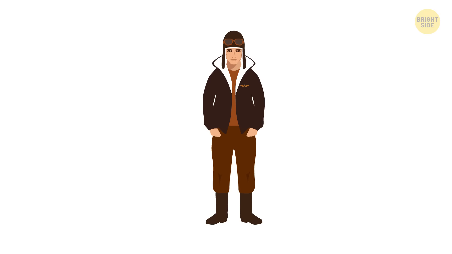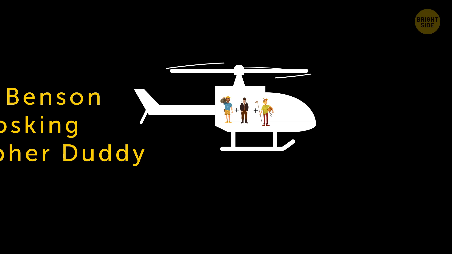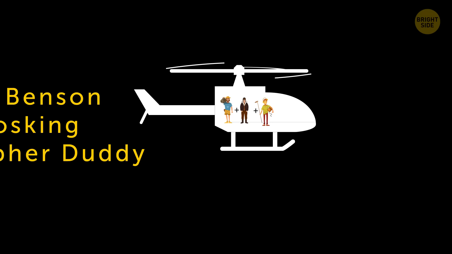There were two other members on this little team, freelance cameraman Michael Benson and freelance film technician Christopher Duddy. The crew's helicopter was the Bell 206B-3. Equipped with two cameras, the helicopter was supposed to do filming runs of the Kilauea volcano on the Hawaiian Islands.